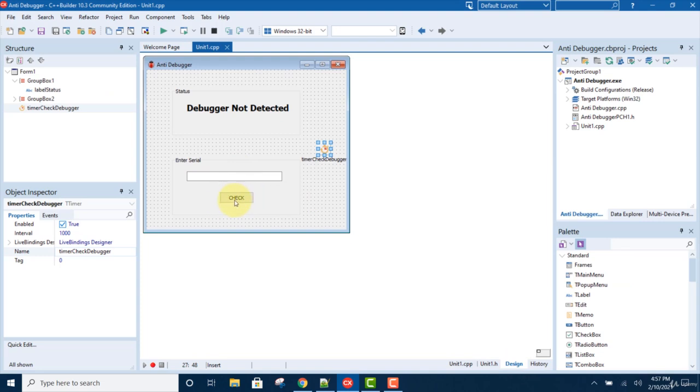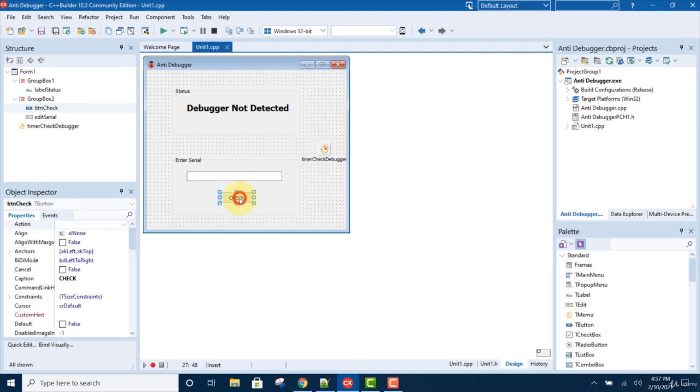Whenever we click on the button here, we are going to check whether the serial key is true or not, correct or not. And at the same time, we also want to check whether the debugger is detected. If the debugger is detected, we are going to close the program. After showing a message box, we will close the program.